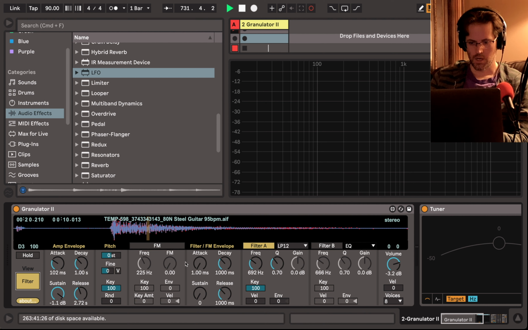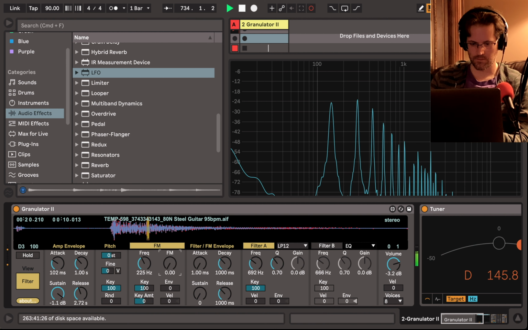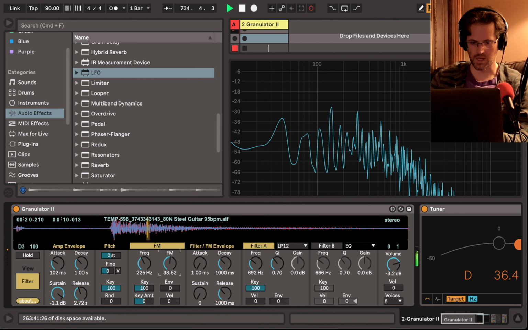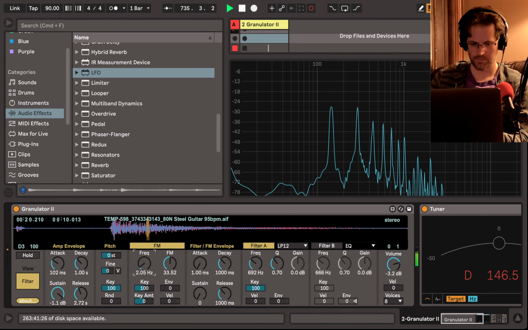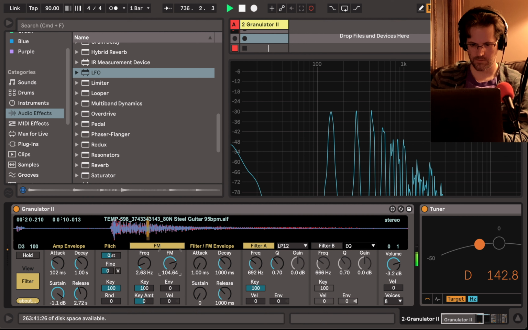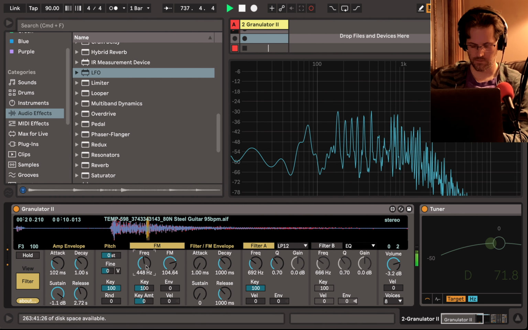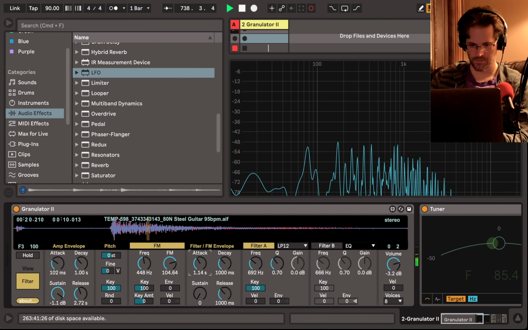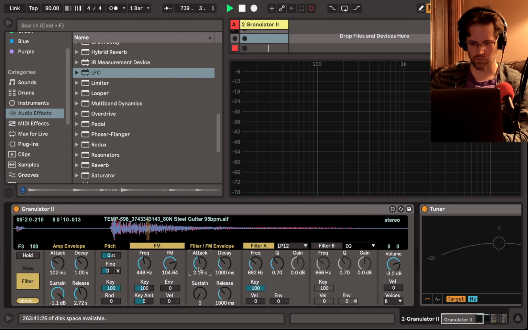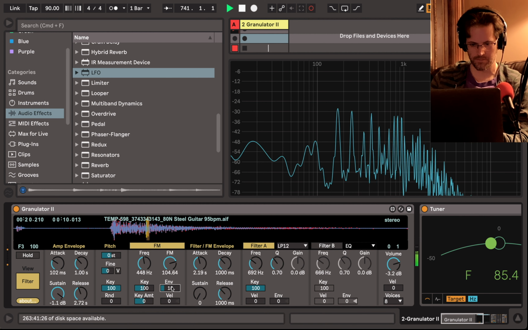It'll work out. So we got this filter envelope, but we can also get FM. So check this out. I actually found this is kind of cool. Fade it in. That effect will fade in, but it will only fade in if we do the envelope amount. Come on, you remember, right?